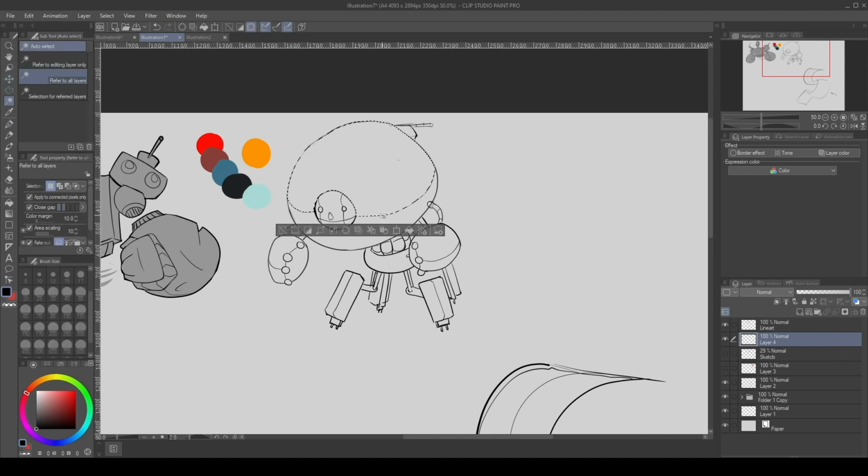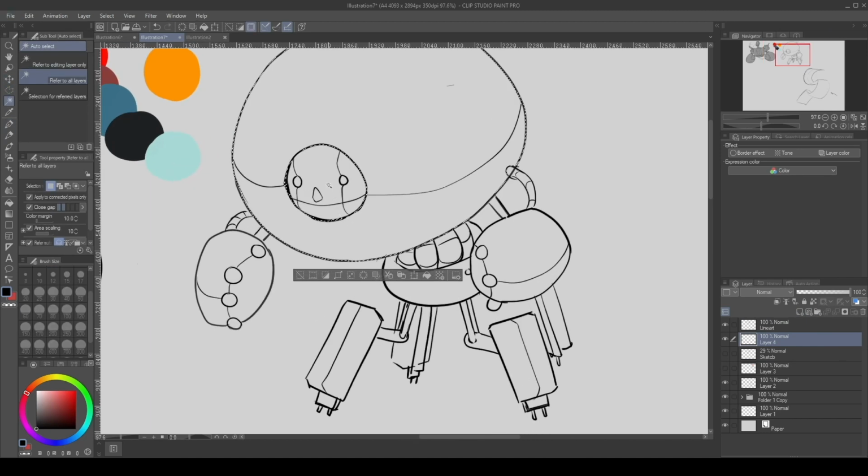I can probably select the inside since the line art is already basically done. I can use the magic wand tool because remember, when you do the line art, shift click, right? So it doesn't.